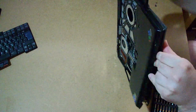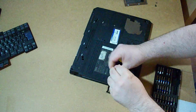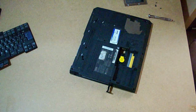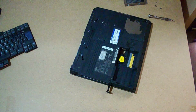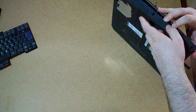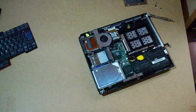What doesn't come out? Oh, another hidden screw here. Why manufacturers put so many screws on everything is something I'll never understand. What are they fearing, that the parts of the computer are going to run away if they don't? Now it comes out. Okay.